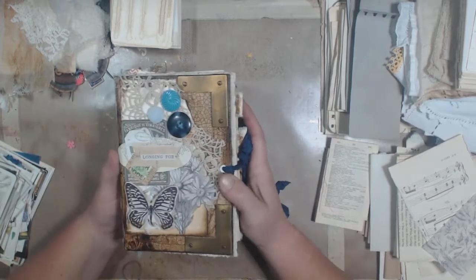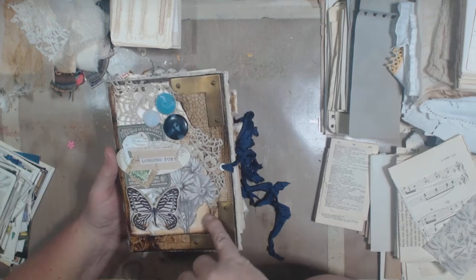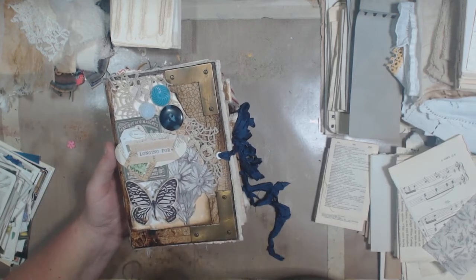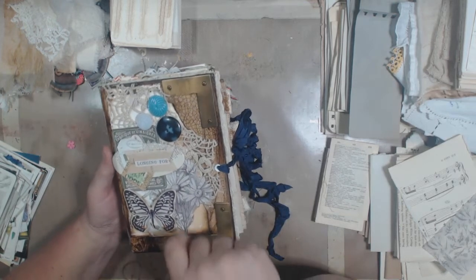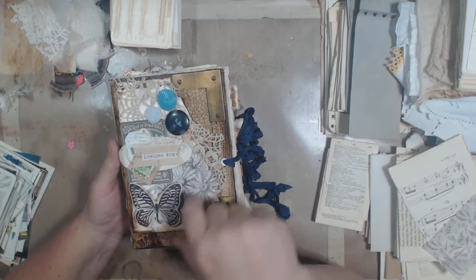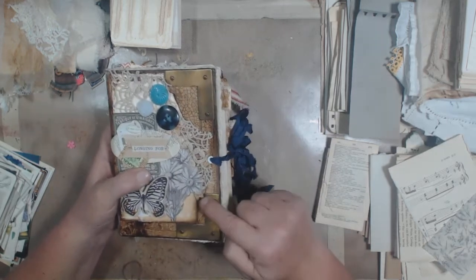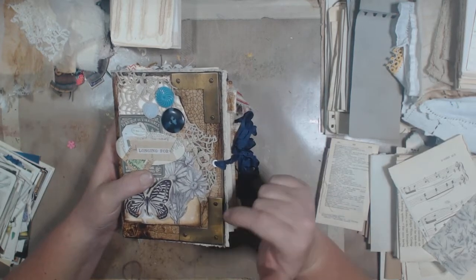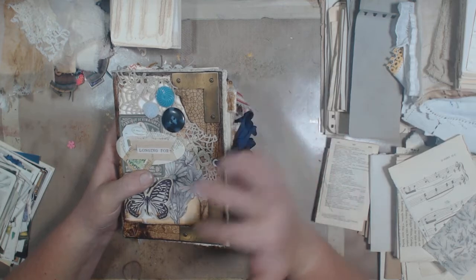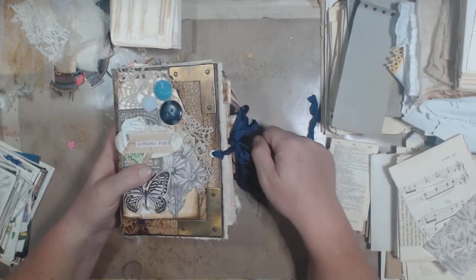On the front, I've got a tag that I made out of just a piece of really heavy-duty watercolor paper that was coffee dyed and then distressed and stuff. I think there's some gesso on it too, with a big butterfly and some buttons and stuff like that. And then these two metal pieces are off of an old shelf that I had. I took them off to repaint the shelf and then just never put them back on, so I've kind of had these floating around my life for the last few years, and I thought they looked kind of cool on there.